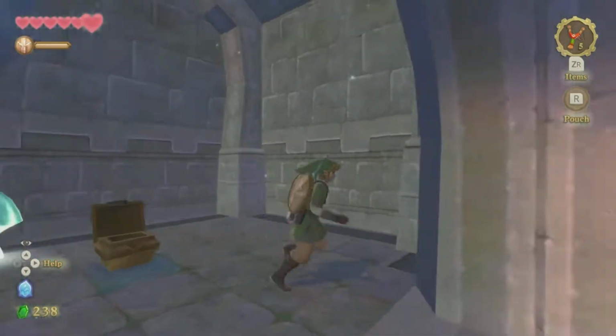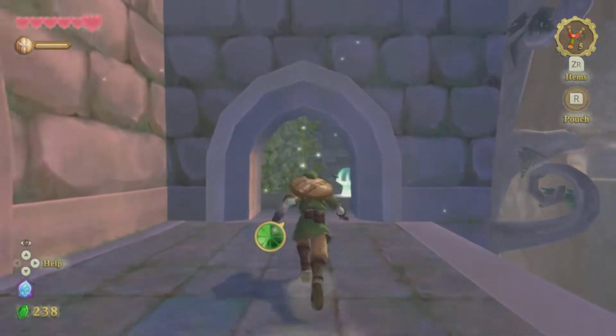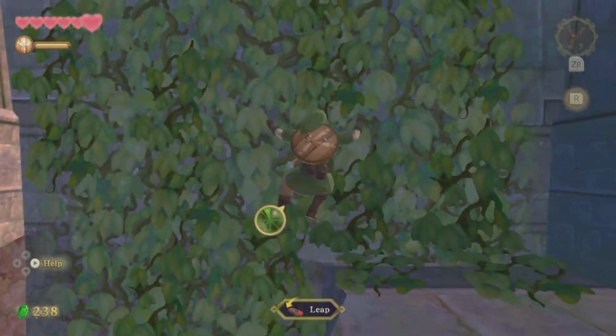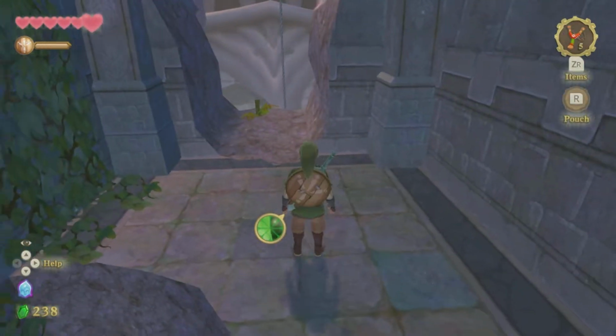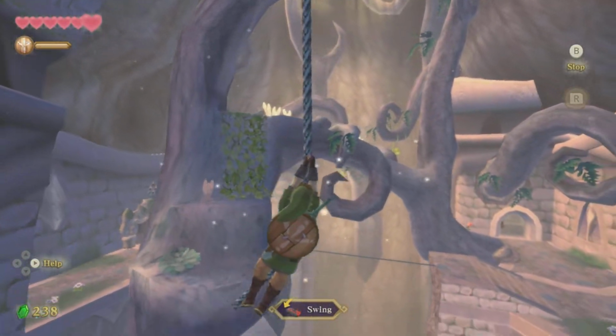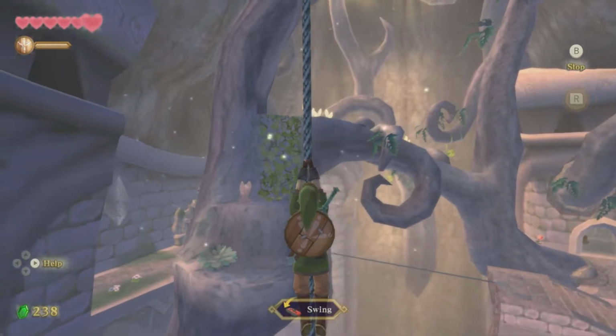Open that up, and there's another rupee. Sweet. To the left, there is another save. You can save if you want. But jump up on these vines. We're gonna drop down, and from here, we're gonna use our sword. We're gonna hit this. We're gonna whip out a nice little rope. We're gonna swing on this rope.